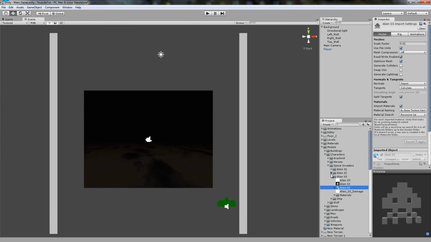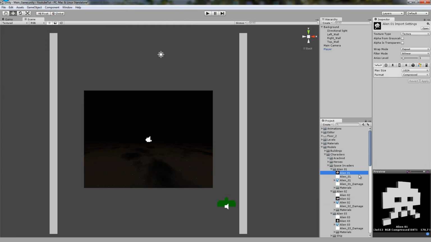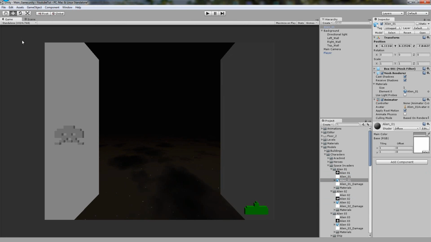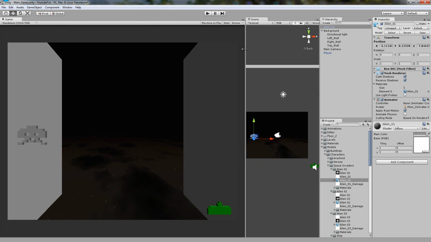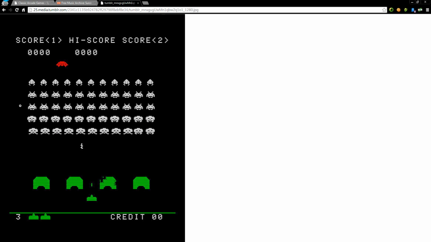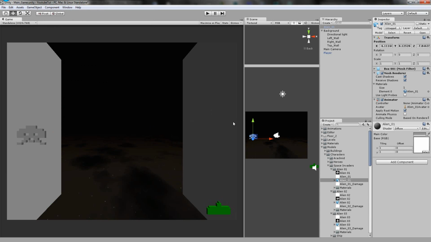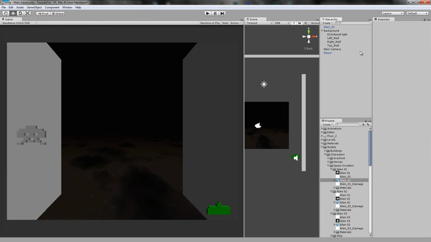So that one is the top one, I believe. Yeah, that's the top one. Then this one is the second one. And here's the third one with the dodgy legs. So I'm going to drag this out. And we need it to be 11 across, if you remember. So at the current size, I can safely say I don't think it's going to work. Because if you look at this one here, you need lots of gaps. So we may need to resize our player and that. Yes, I think we will.